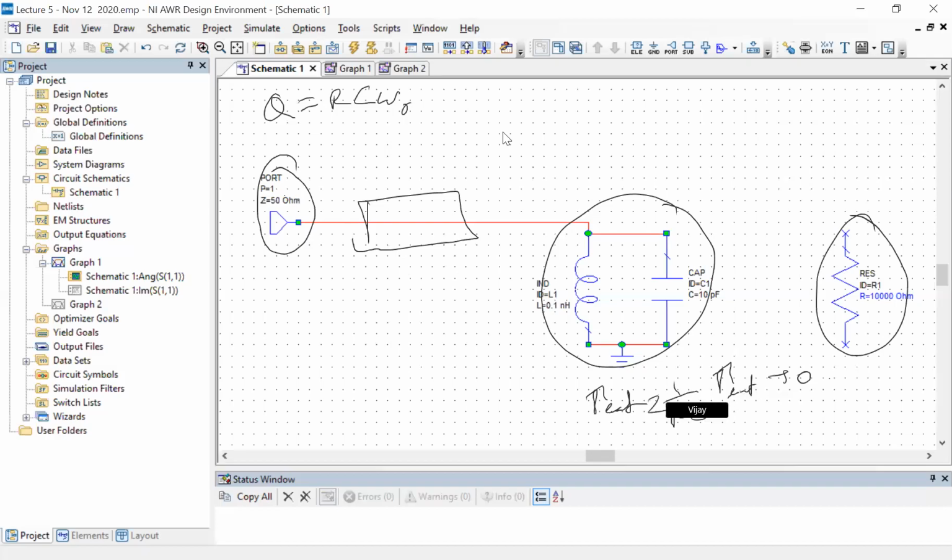So if R cannot be changed and C cannot be changed, then I can't do anything, right? So I'm now talking about some other object which goes in here, which will make this see something which is not 50 ohm, not equal to the value of this resistor. We have already discussed this.